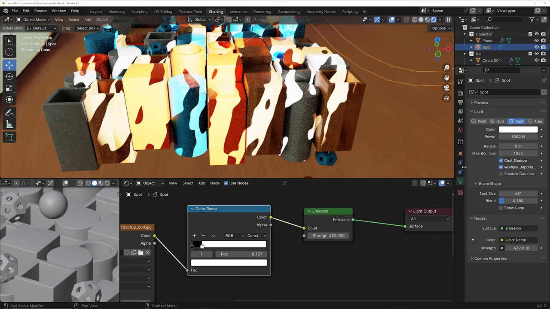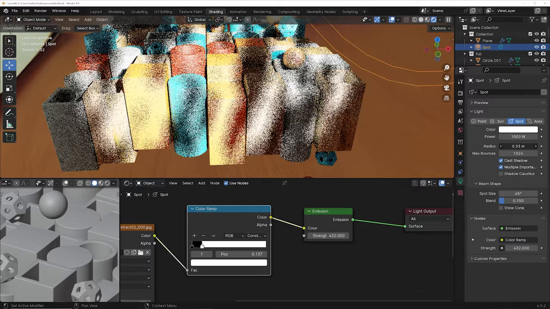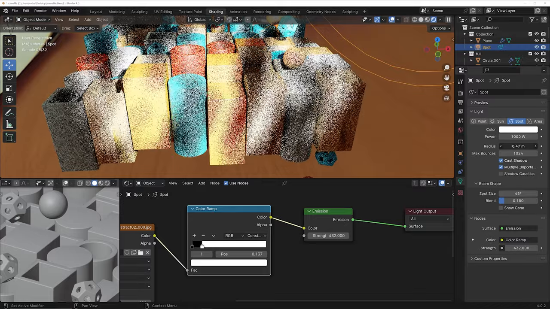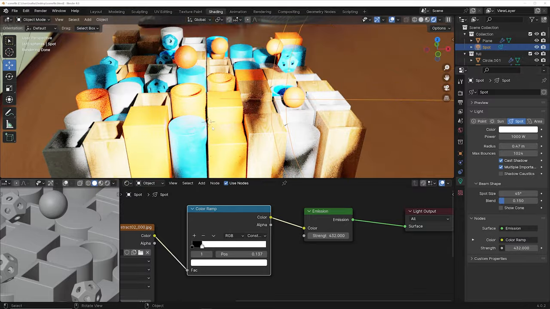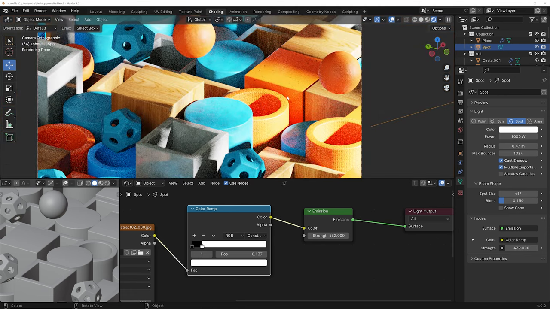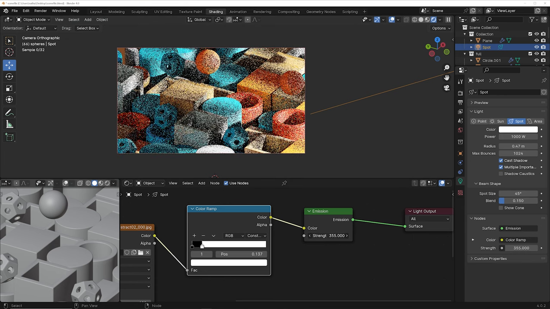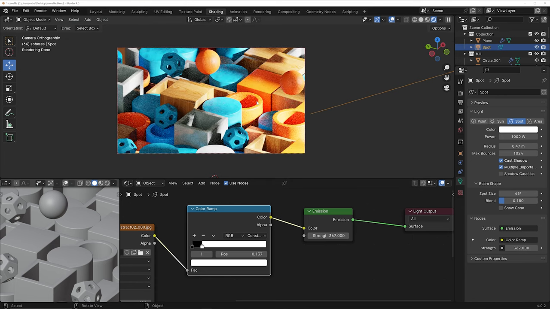Again, click on the spotlight, click on the light settings here, and you can play with radius. And that is going to allow you to choose the softness, which also helps you control the shadows that the objects it's hitting are doing. So you have full control in that sense, and it's really cool. And then you can go ahead and play with the strength of your light to however you want it to be. And you can also move your light around.